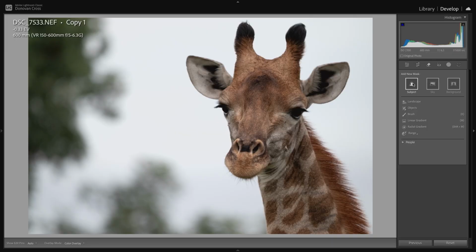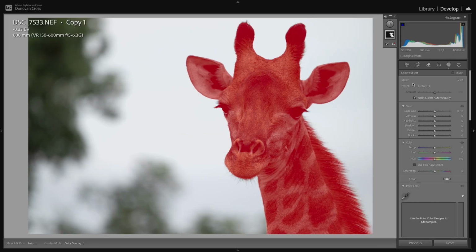Now, as we all know, Lightroom uses AI a lot. And in this particular scenario, I'm going to try and see if the AI can detect the subject. It should do it pretty easily because the subject is sort of the main focus. It's the biggest thing in the frame. So in this scenario, it should be easy. So let's see how it works. There we go. Like we said, pretty spot on.